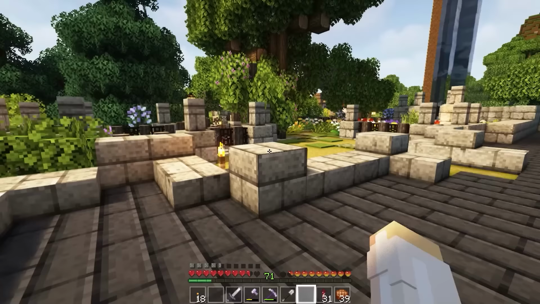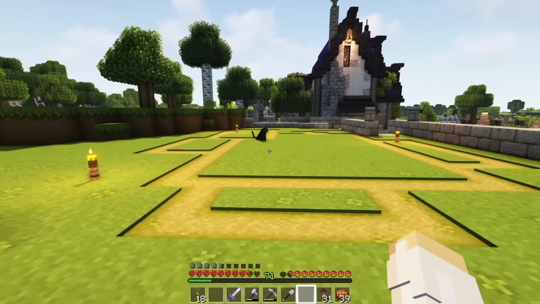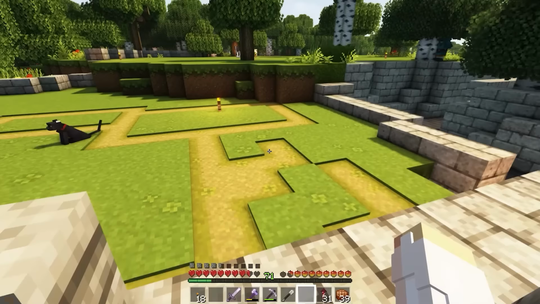I'm thinking I'll put a park bench over here, just to have a kind of seating area for anyone who happens to be traveling through. We have some basic pathing going around, and then an outline for another large player house.